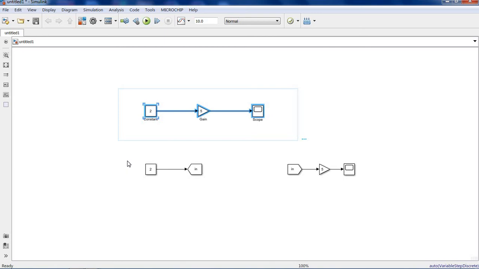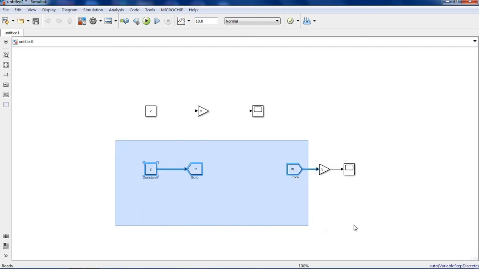But I want to tell you one more thing. The From block can receive its signal from only one Goto block, but the Goto block can pass its signal to more than one From block.